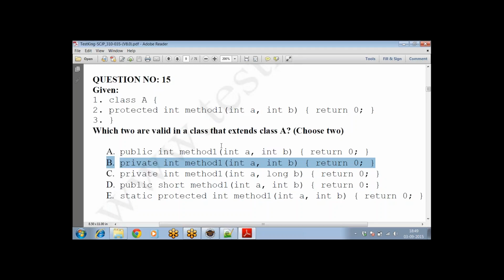But there are certain rules for overriding. First of all, the access modifier rule. The subclass can use the same access modifier or a less restricted access modifier. As of now, private, is it less restricted or more restricted? It is more restricted. So can the subclass use this access modifier while overriding the superclass method? It is not possible. The subclass cannot do that.